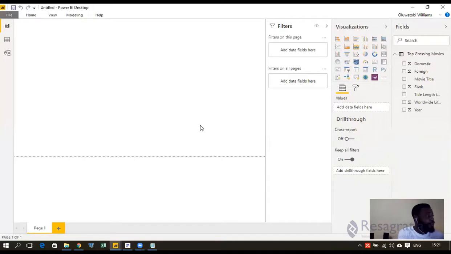List.Count, using Text.Split, maybe that. The splitting of movie titles, you need to have a space in the middle. And that should work. Okay.